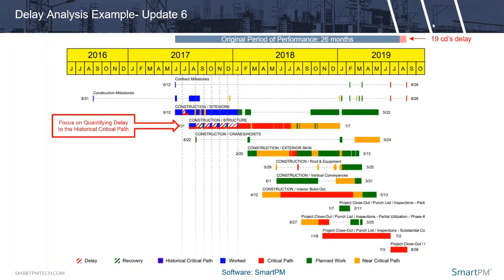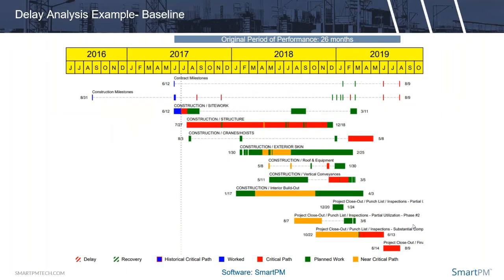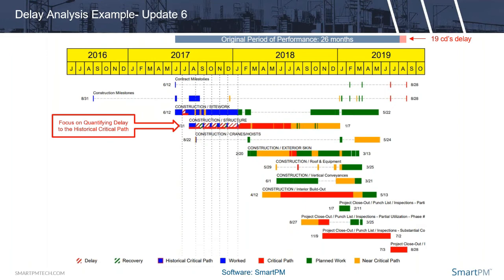We see that the end date's kicked out 19 days in the first 5 updates, and we also see that a lot more delays have occurred. But we do know that it's all in the structure. That's important. We need to go study these changes, and we need to understand why they happen to be able to assess responsibility. And it's not telling us it's somewhere where it's not. We agree, this was supposed to be in the structure. It remained in the structure. That makes sense. Now I've got to go study those items that were supposed to be critical, which ones were delayed for how many days and why did they happen?